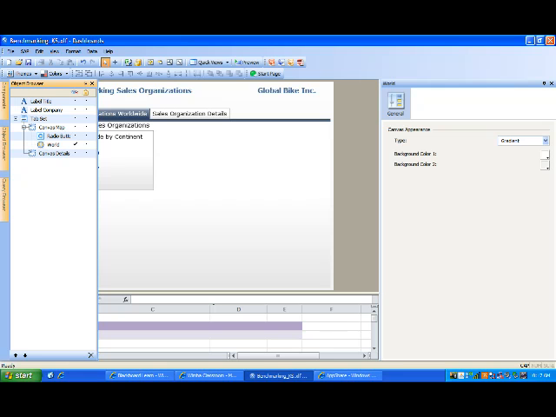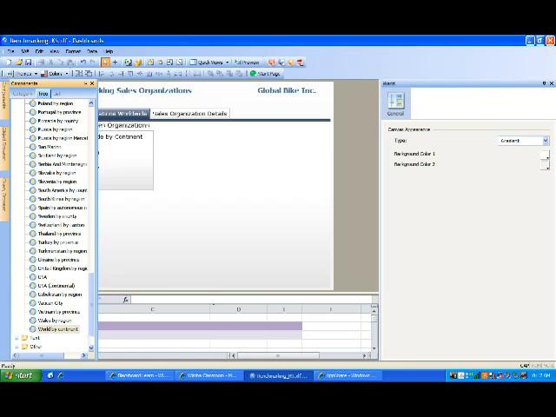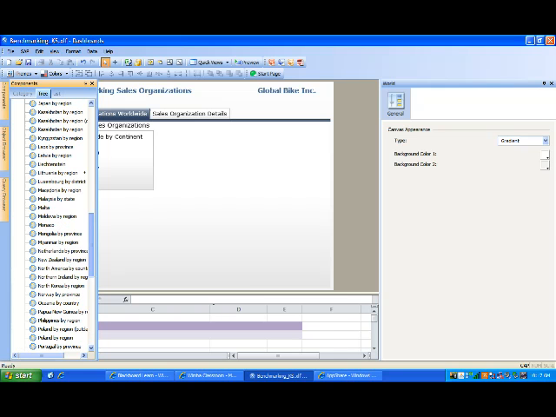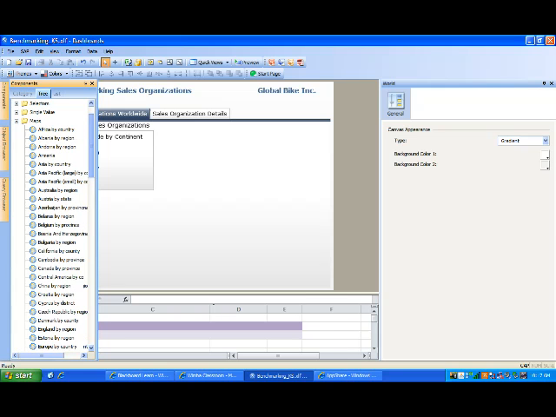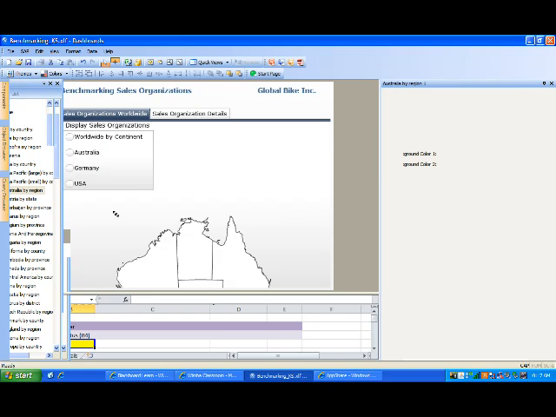You have to have 4 maps on top of each other, one on top of the other, so that every time the user selects a specific option, then we see that map. So now we add another map, and this time it is Australia. And it is Australia by region.